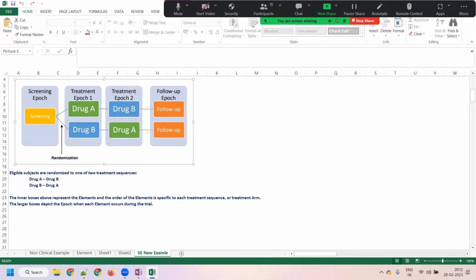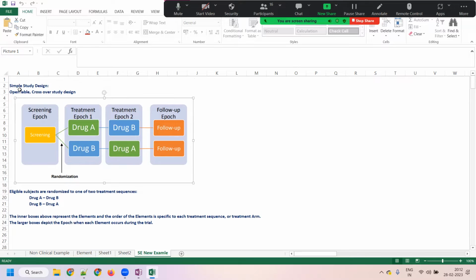Epoch 1 and 2 are different. True, epoch 1 and 2 are different, but you can also see the drug names, correct? Yes. When you open it, you can see exactly. Open label. Exactly. Can I say that this is an open label crossover study design, everyone? Serious. It's open label, right? And it is a crossover study design. Why open label? I know what the drug is. That is, the subject as well as investigators are well aware of what exactly the study drug is.